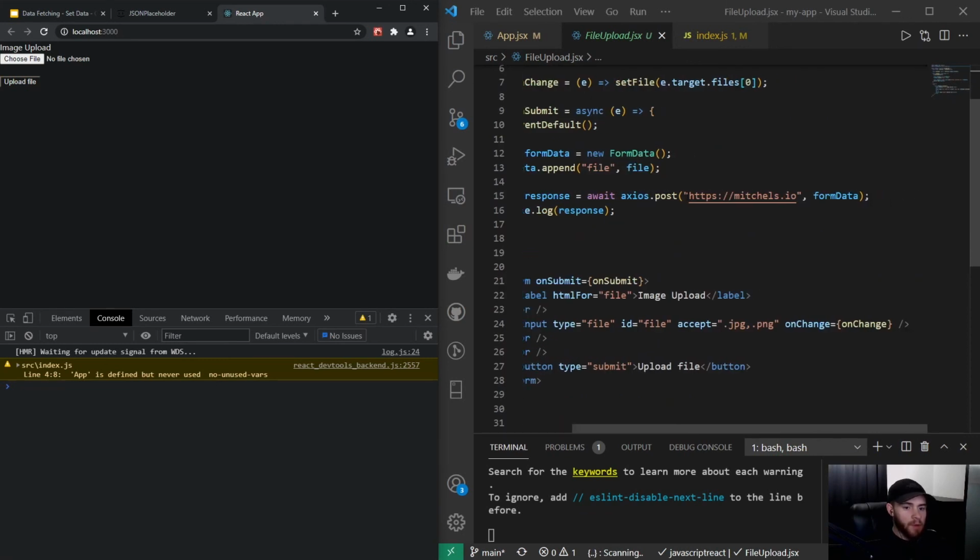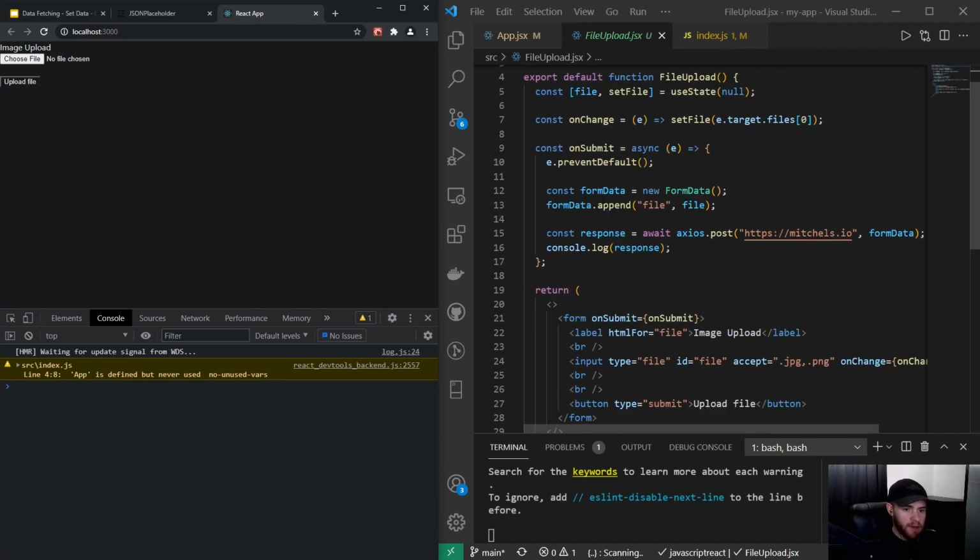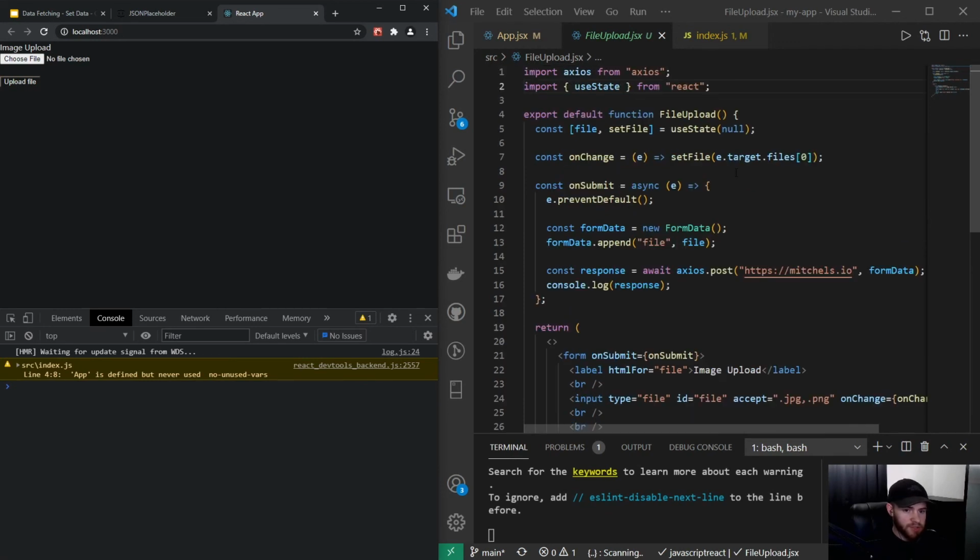Right now it will post the form data, and you see we can initialize it with form data and then append the file to it. The file is essentially event.target.files. You could, for example, add multiple files, but it will just pick one file in this case. That's why we are targeting that specific file with 0 right here.